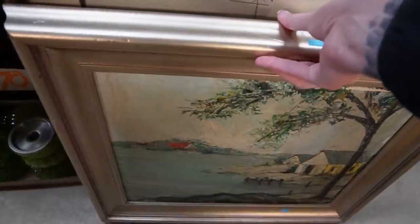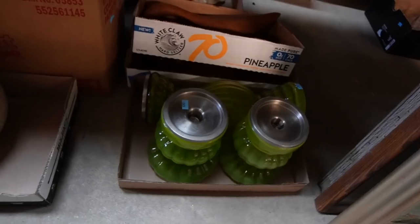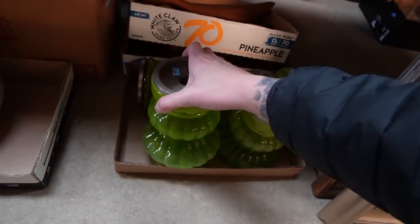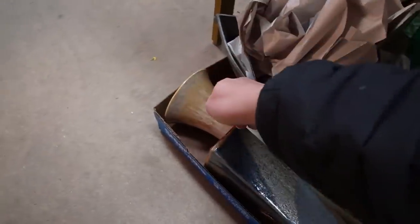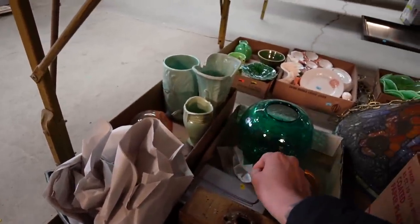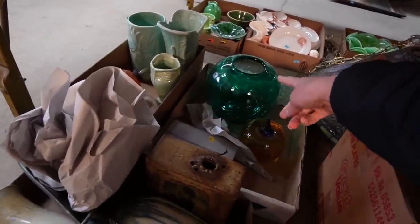And then this one. These are a lot larger than I thought they were going to be — holy smokes. It's three different pedestal candles. Here we have some crystalline glaze. I did buy some McCoy back there — I don't typically buy McCoy, but I loved the color of those pieces. These are both Blanco.